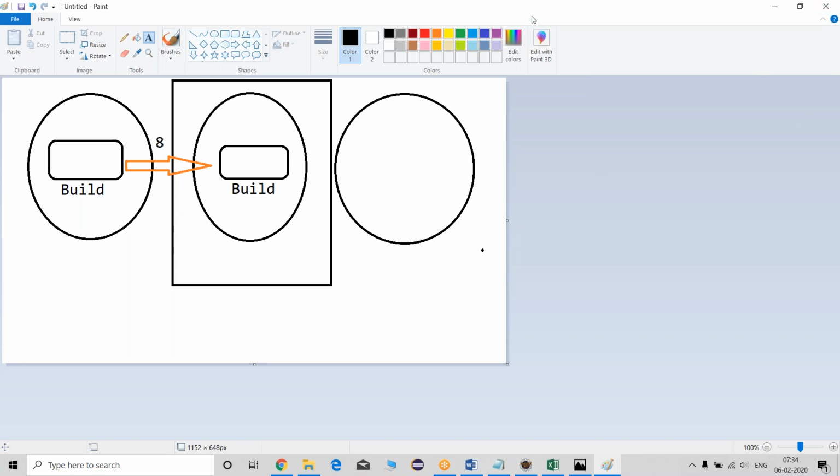See how we are doing this: one environment, another environment. After successful compilation, it will generate one jar file. The build is nothing but a jar file.